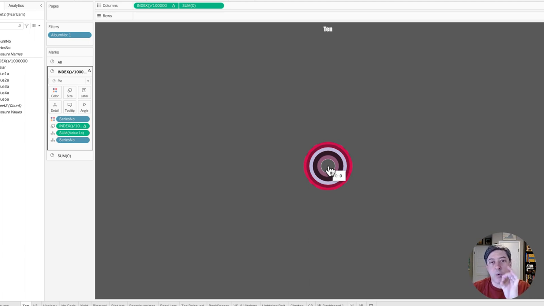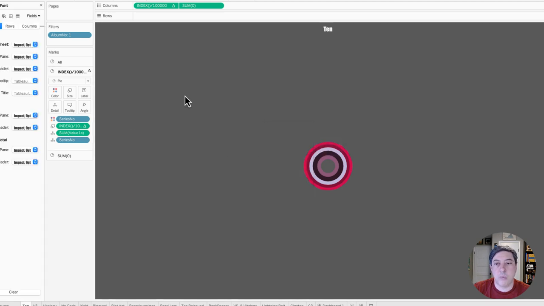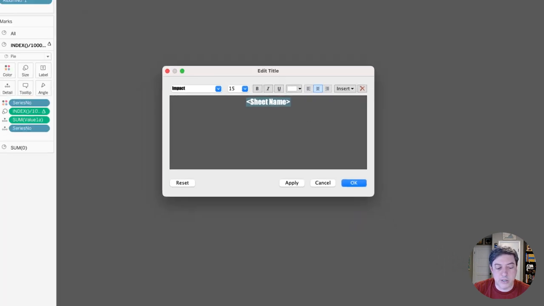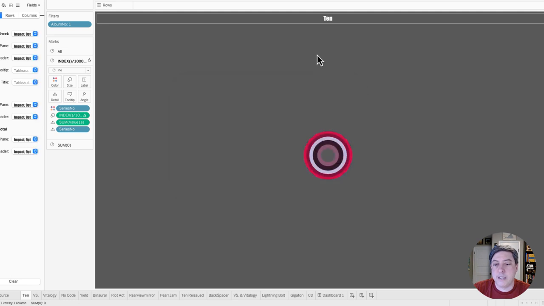I changed that white circle in the middle to this gray. I'm just using this dark gray color, just by formatting my entire worksheet. I have changed the title to be the sheet name. So all the sheets, as you can see at the bottom, are named by the album. I've made that the Impact font, which is, I think, close enough to one of the fonts that Pearl Jam used in one of the albums. Made it a 15 point font and a white color. And so it's all set up.